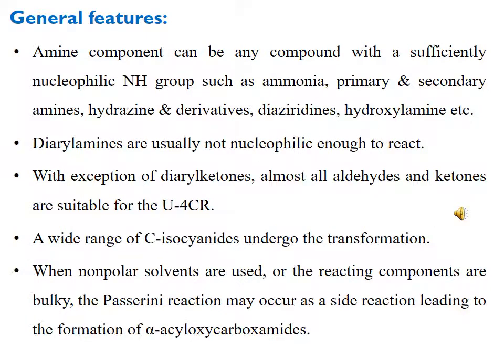In the last slide we discussed the general methodology which should be adopted for the progress of the reaction, and here is something about the nature of the reacting species. First, the amine component can be any compound with a sufficiently nucleophilic NH group, like ammonia, primary and secondary amines, hydrazine and its derivatives, diaziridines or hydroxylamines. All can be used because all of them have a strong nucleophilic character on their nitrogen atoms.